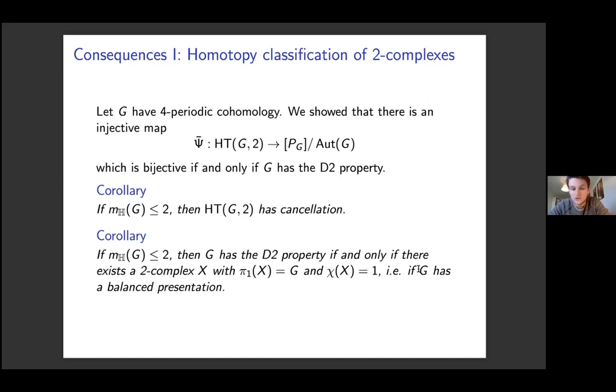And this is equivalent to saying that there exists a balanced presentation for the group G, a presentation with the same number of generators and relations. And this essentially amounts to, if MH of G is at most 2, then this thing on the right has cancellation. So we have 2 things which have cancellation, and this is just about determining the minimum level. Do 2 complexes exist that hit the projective modules of minimum rank? If that doesn't make sense, then don't worry.